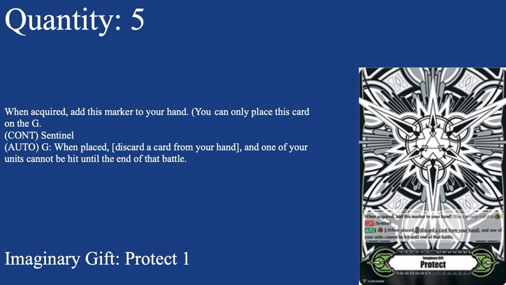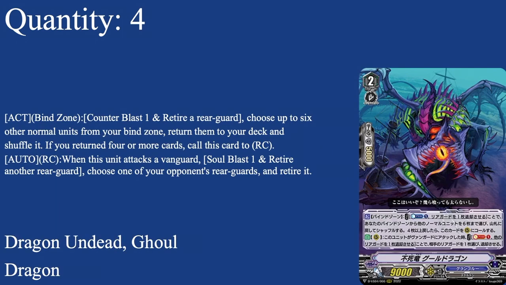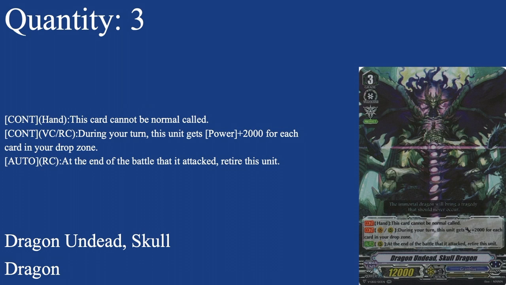Now, this is one of the ones where you could go 50-50 on the gifts. You could go Protect 1 to increase your hand for PGs later, especially because this thing makes your shields on Guard Circles so astronomically big already. Like for every 10 cards in drop, if you have just 10, that's a 10k shield on all of your cards. But like your grade 3s are 5ks, your grade 2s are 10, and your grade 1s are 15. You got 20, which is the average with this deck, and you can actually afford to constantly hit 20 because this thing sends itself back.